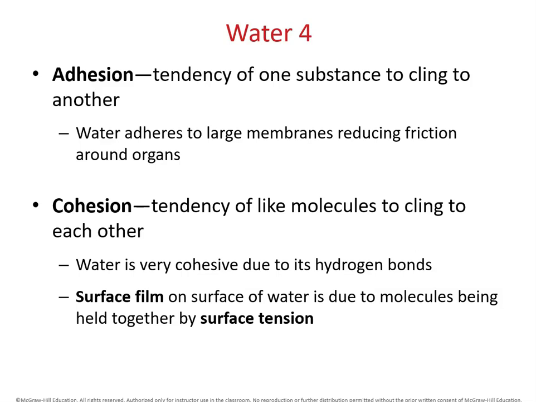Cohesion is the opposite. It's interesting that water has both of these properties simultaneously. So cohesion is when the water molecules tend to stick together. And if you've ever done the little thing where you drop water one by one onto a penny and the water forms a dome over the top of the penny and doesn't spill off right away, that's surface tension. And that surface tension comes from the hydrogen bonds, like we were talking about before. And this is really important as blood moves through capillaries, for instance.